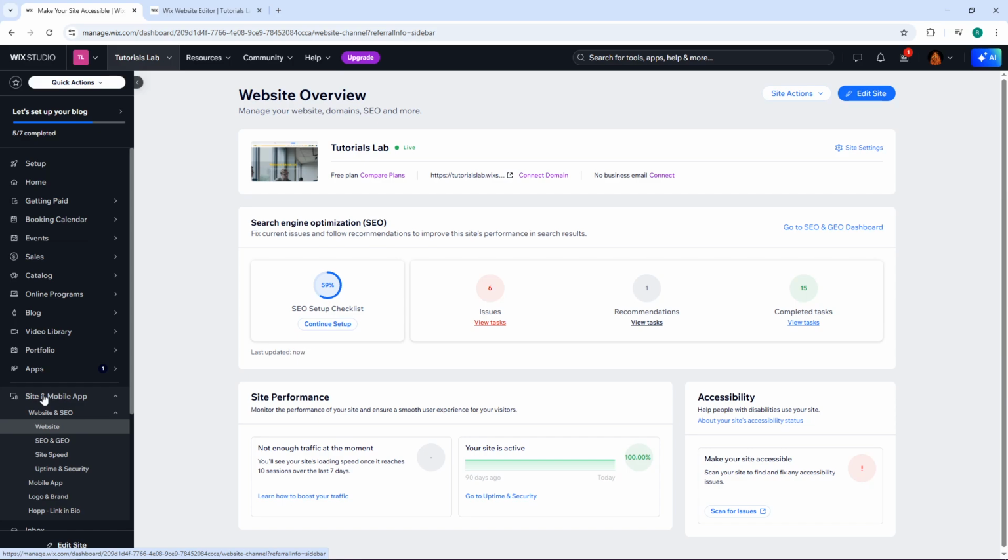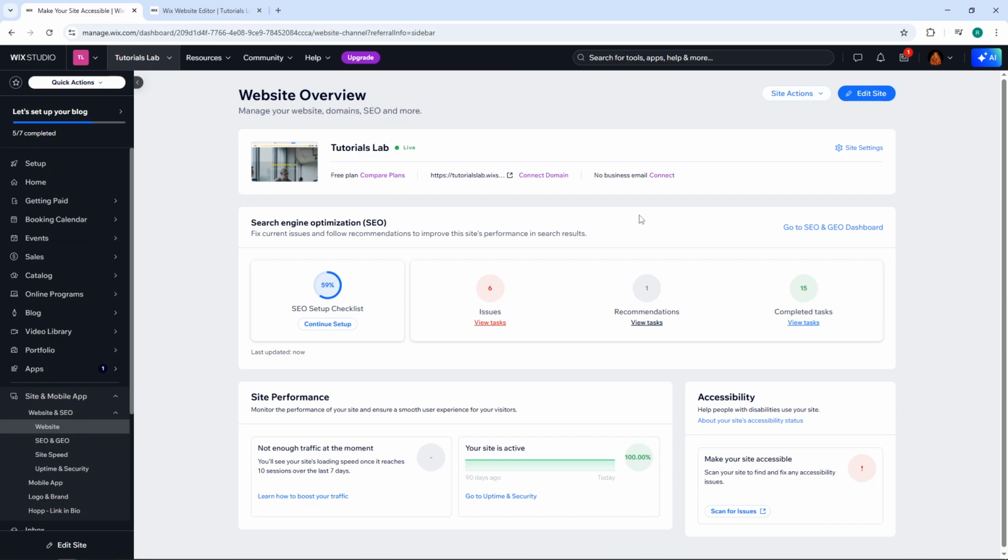From here, you can preview the website settings you currently have. Take a moment to make sure that this is the website you wish to add a live video on. It's important to confirm you're working on the correct site, especially if you manage multiple projects under one account.